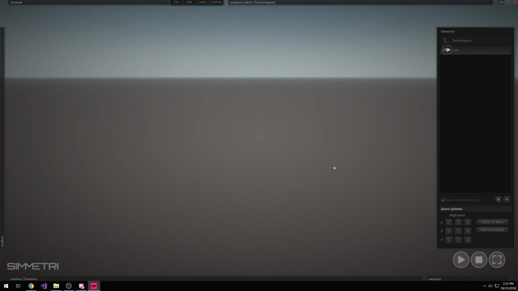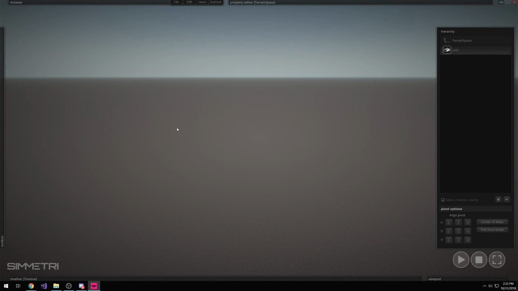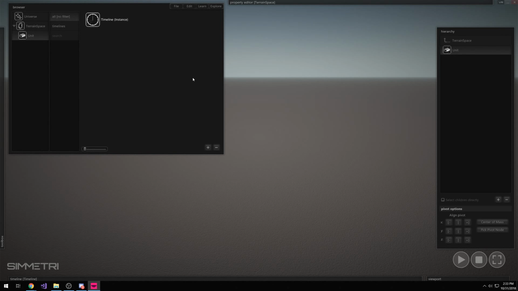So a unit is just like a node, like any other type of node, except it contains its own library inside it. And so the idea of a unit is you can think of a unit as bundling everything we would want to render something. So let's say you have a tree, and a tree is made up of a mesh, a texture for leaves, and maybe it has sounds of a wind blowing through the tree. You could package that all up into a unit, and store it all inside the unit's library.